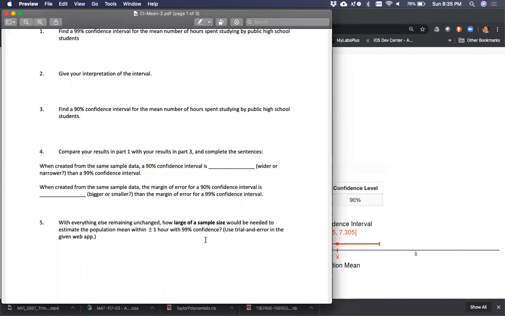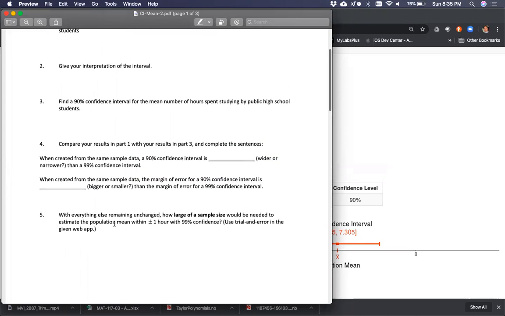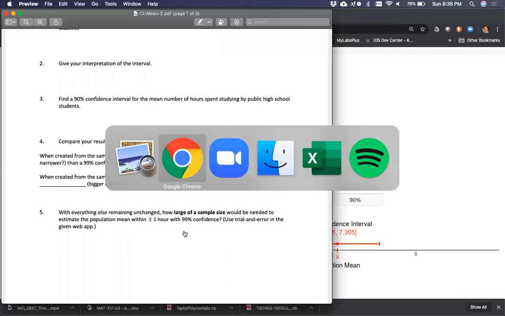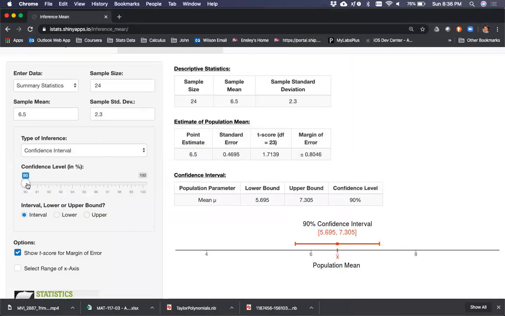The last question asks how large a sample size you would need if you wanted your population estimate to be within 1 hour of the reality with 99% confidence. To do that, we set this at 99%, and then we change the sample size.